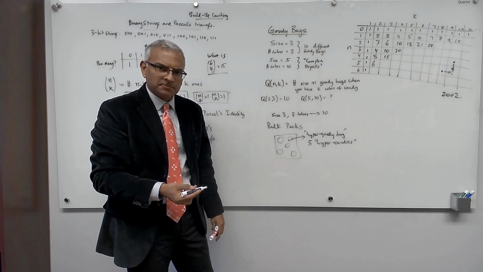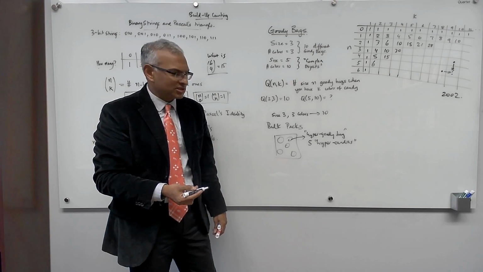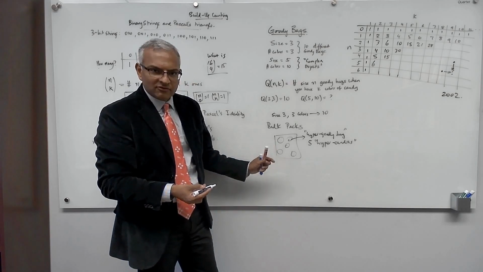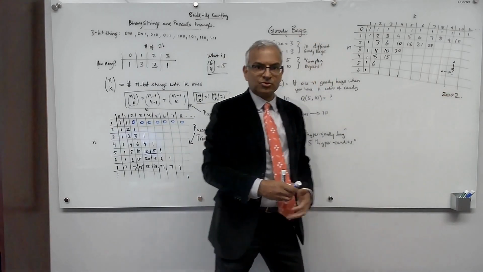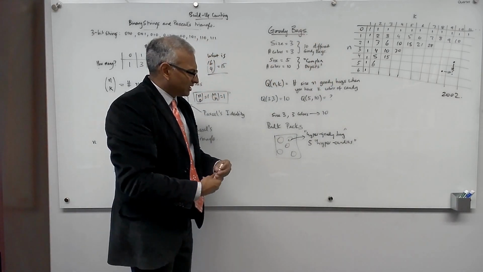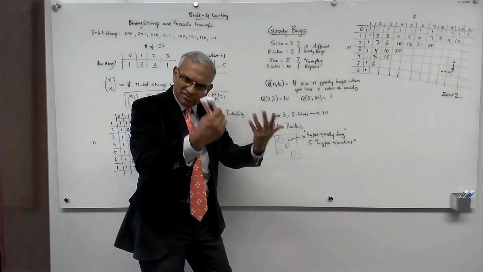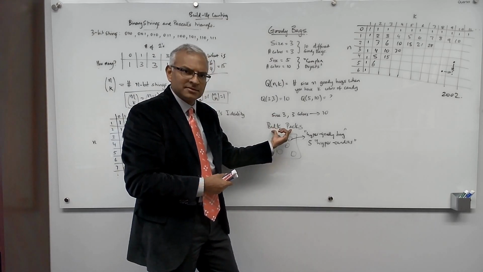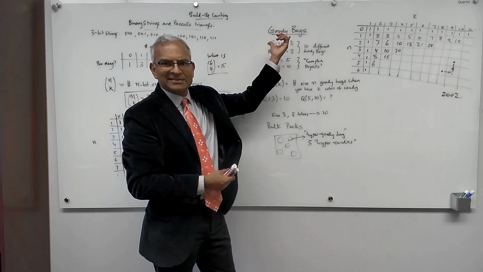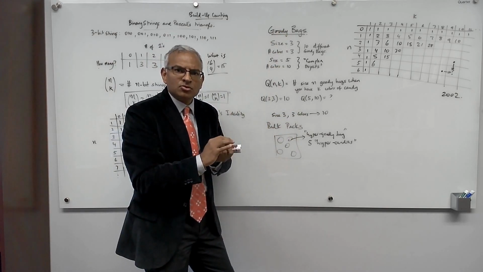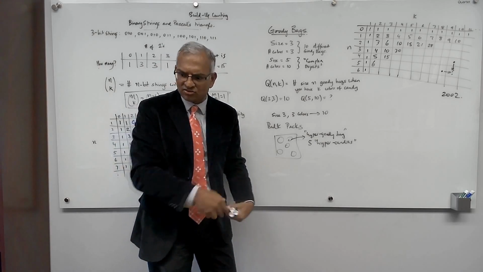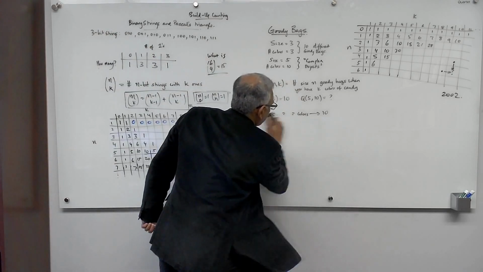So, I now give you a challenge to show that there is a very tight relationship between the number of such bulk packs and this number 2002. What I've done here, essentially, is build a correspondence between bulk packs and goodie bags. And this kind of correspondence is what we're going to discuss next: counting using a correspondence, using what's called a bijection. So let's erase and we'll be back.